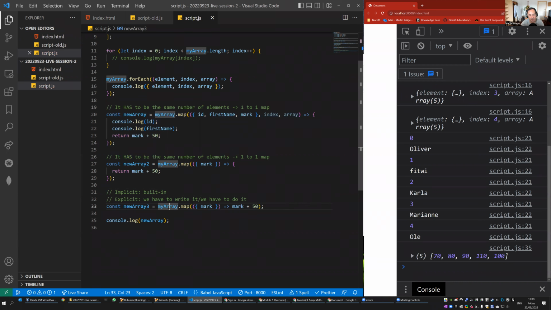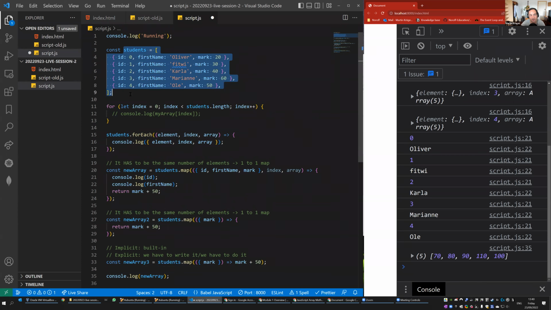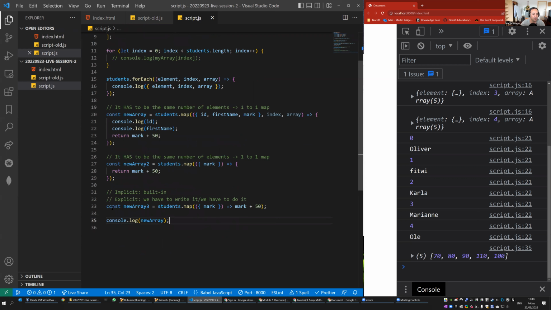And if we named our variables correctly, if I actually called this students, okay, so I used F2 to change it throughout the code. So now our original array is called students, and over here it's called students. When we're mapping now, it's actually very intuitive. If we name this correctly, we call this adjusted marks is equal to students.map, and then we take the mark and we put mark plus 50. So it should be adjusted.